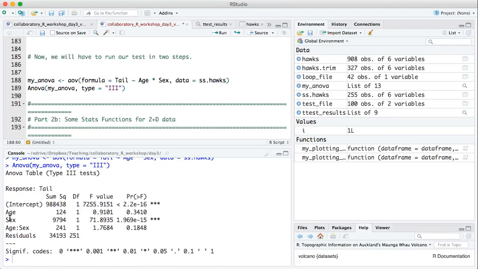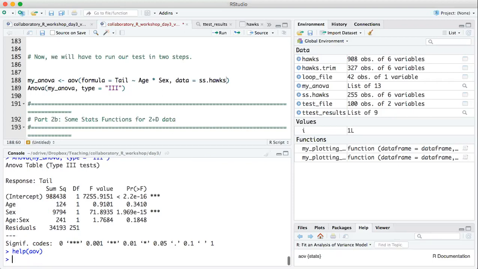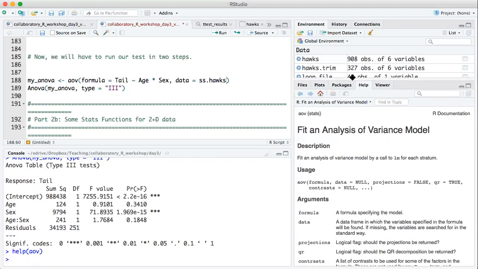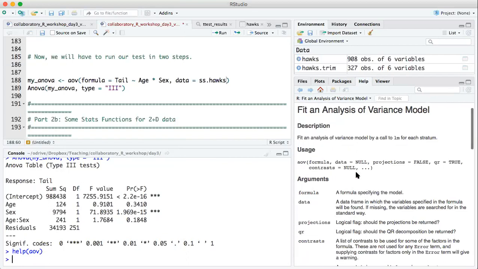I don't know. Maybe in our results we have age, sex, and then age colon sex, which I understand is the interaction of the two variables together, the intersection. That looks like two-way, but it's not specified. We have to look more into the documentation for it. So at that point I'd say, if this is something you want to run and you have more questions about how it works, I suggest first to run help on aov and see what shows up down here for what kind of assumptions or how it's operating and running.